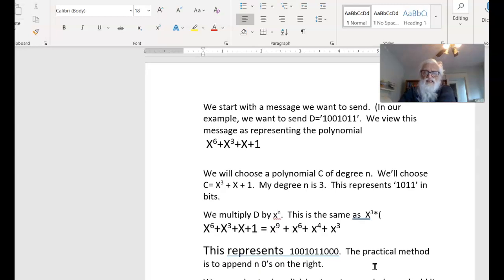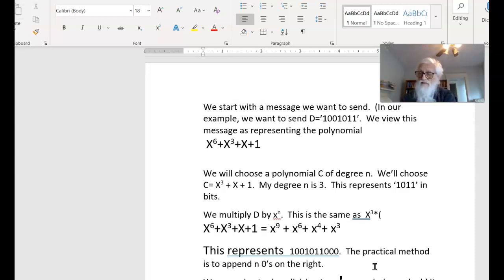So this represents another bit. We can look at it. We have no zeros, no ones, no twos, a 1, a 4, no 5s, a 6, a 7, an 8, and a 9, a 1, 9. In all practicality, all you're doing is adding 3 zeros to the right-hand side.